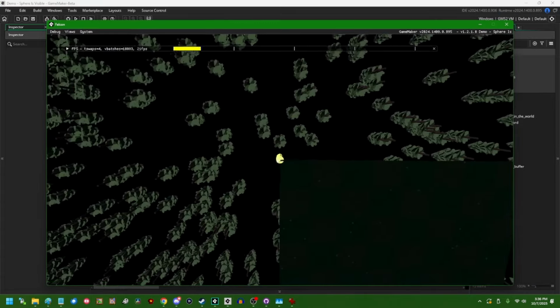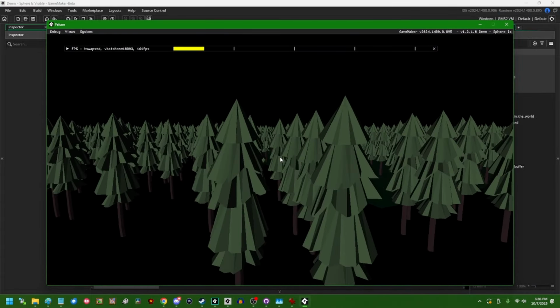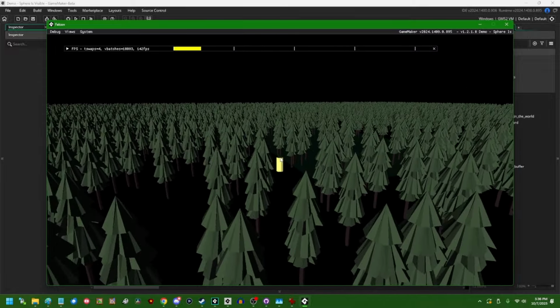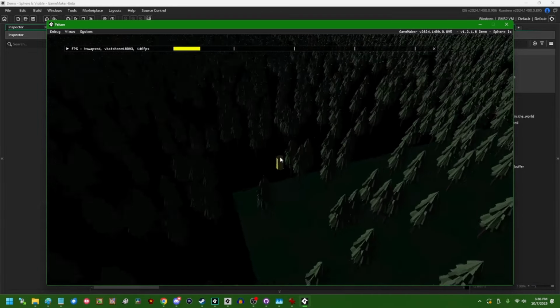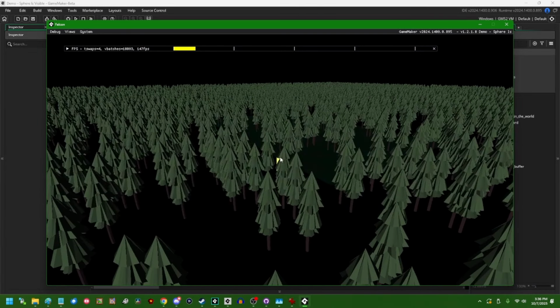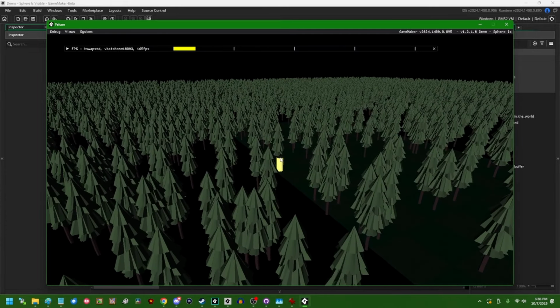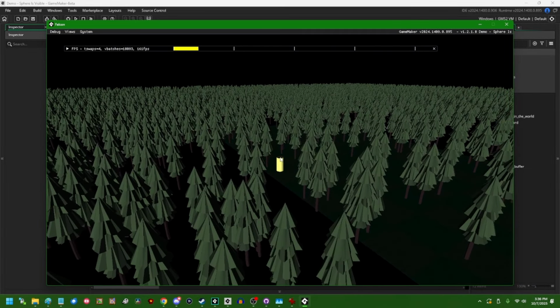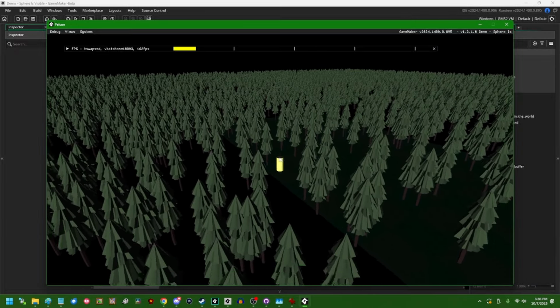So these tree objects here are not spherical, which means that to use this effectively, we are going to have to find a way to approximate each of these tree models, or whatever other model you happen to be drawing, as a sphere.